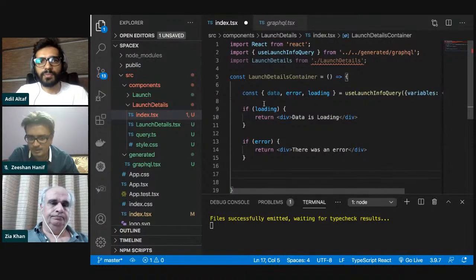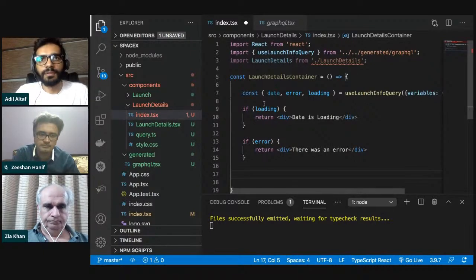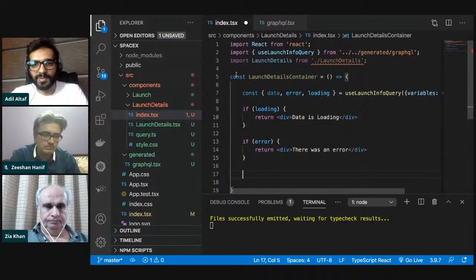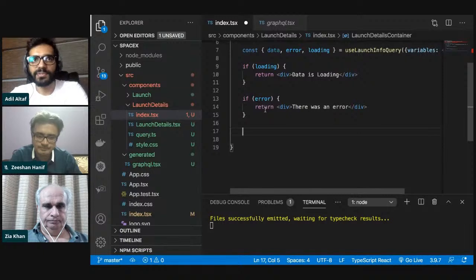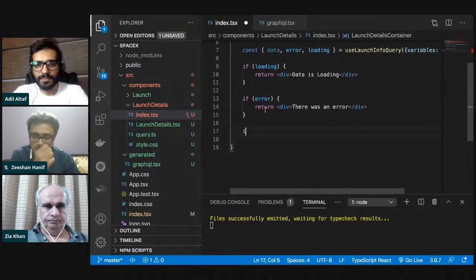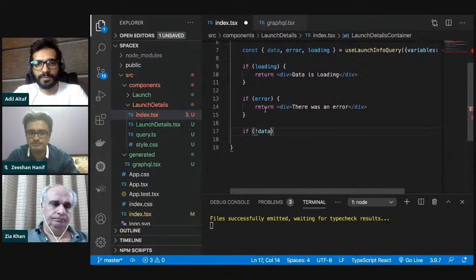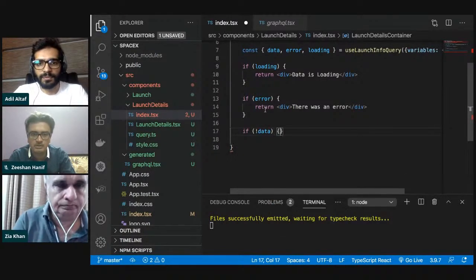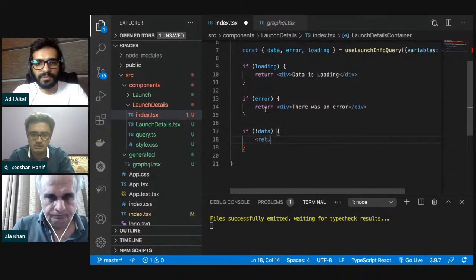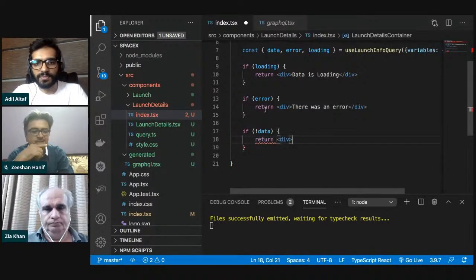The other thing that could happen is there's no error, but there's no data. And that could be because you didn't really select any mission. So if no data, that means the user hasn't selected which mission they're looking for.